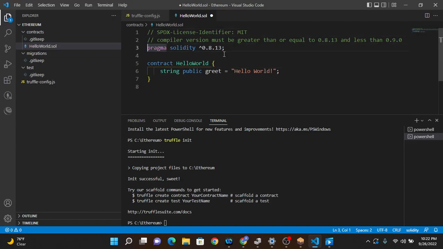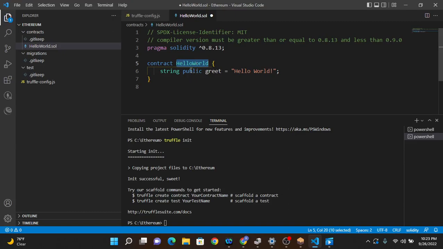So pragma is a directive which says which version of Solidity we are using. We are using 0.8.13, but the compiler version that I have in my system is 0.8.17. Then contract, after that you have HelloWorld, and that is how the contract is instantiated within the Solidity program.